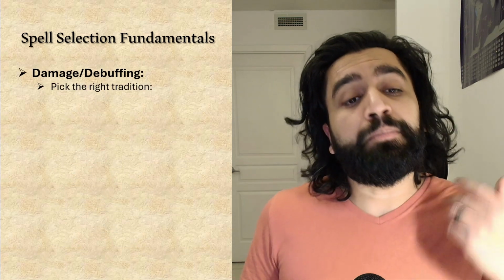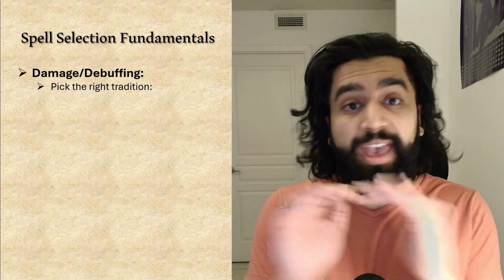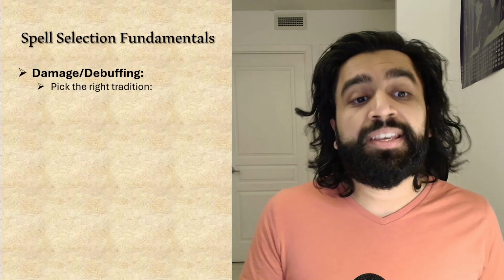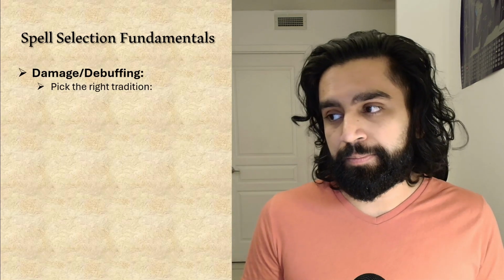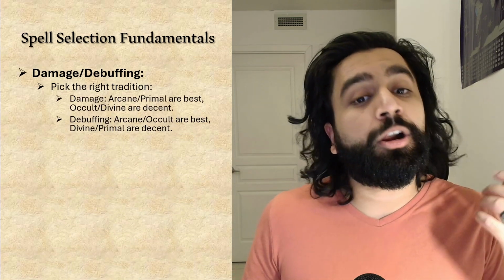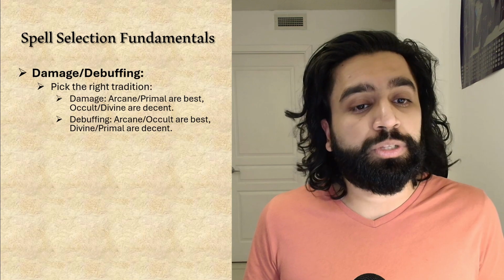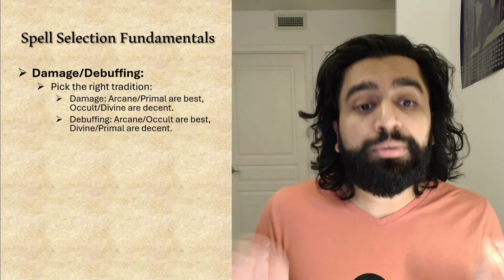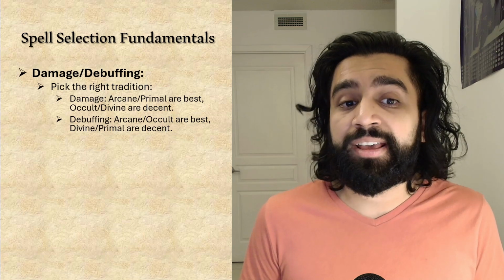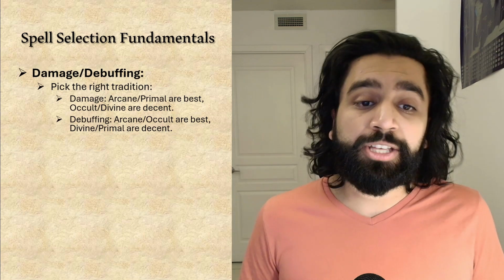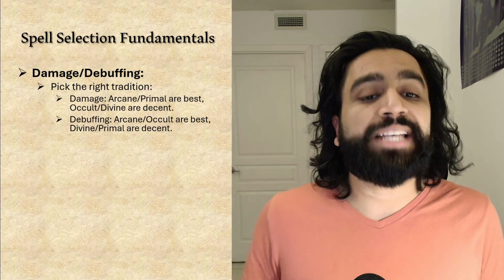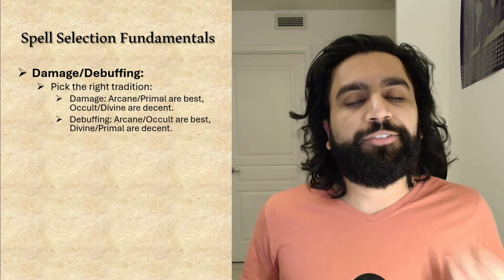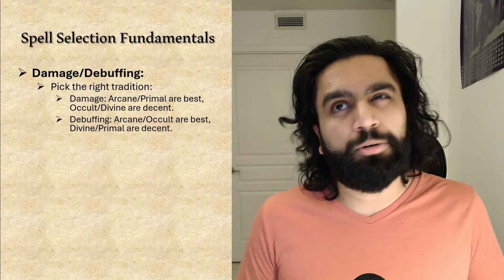The first and most important factor, and this is true for every role, including the ones in the future slides, is picking the right tradition. Damage is the purview of arcane and primal spellcasters usually. Debuffing is for arcane and occult spellcasters. Now, I do need to include a very big caveat that occult and divine spellcasters often get class features to offset the fact that they're not the best at this role, that they're only decent.